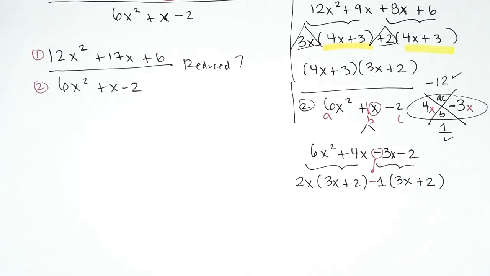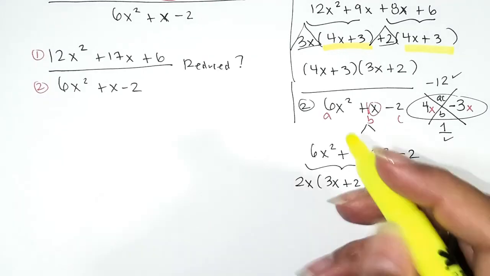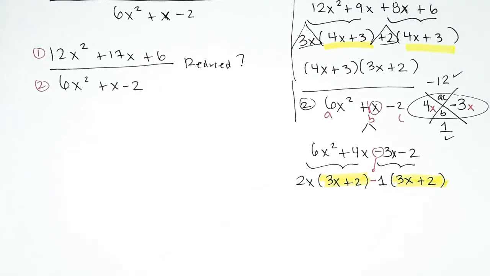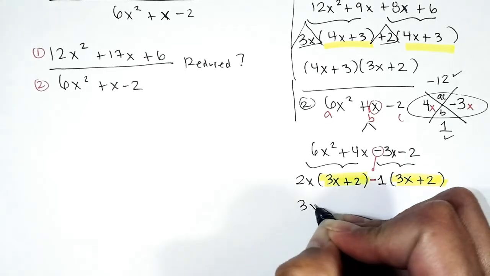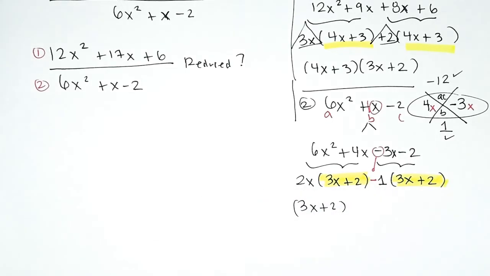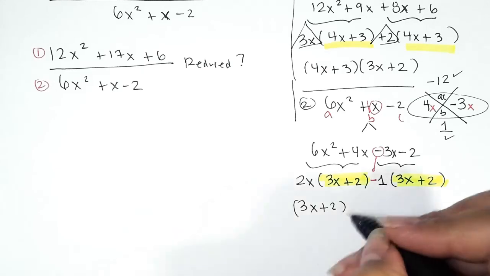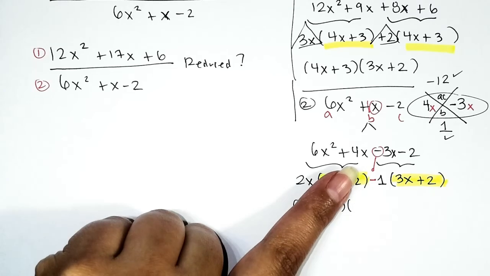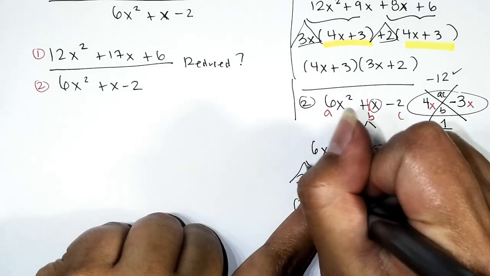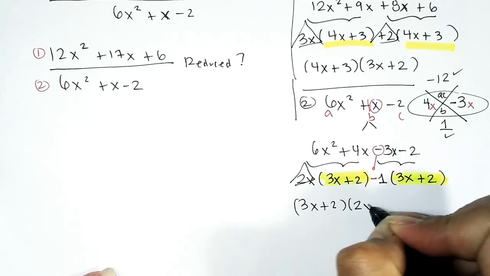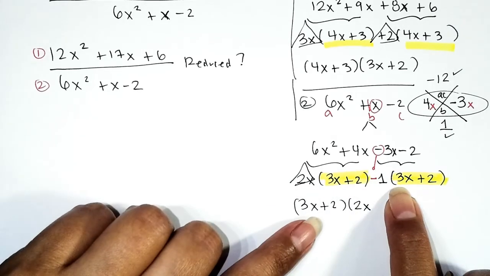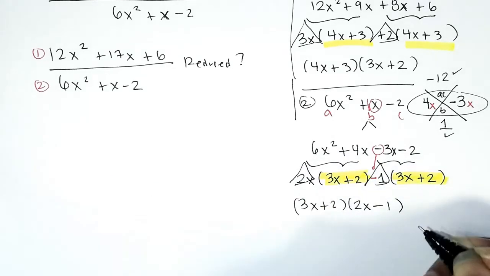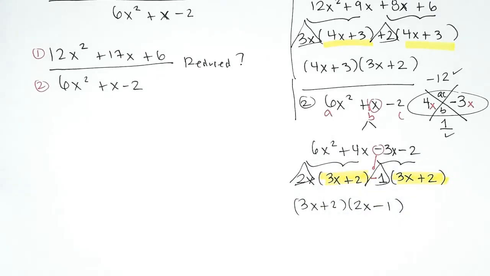So as expected, the binomial factors match. Let's go ahead and factor out our new GCF, the common binomial. When we factor out the binomial of 3x plus 2, let's show the reader what we're left with. First product over common binomial, over GCF, the binomials cancel out, and that leaves us with 2x. Second product, when we divide it by GCF, the binomials cancel out, and that will leave us with -1. So we did it, guys. Took us forever, but it's okay.